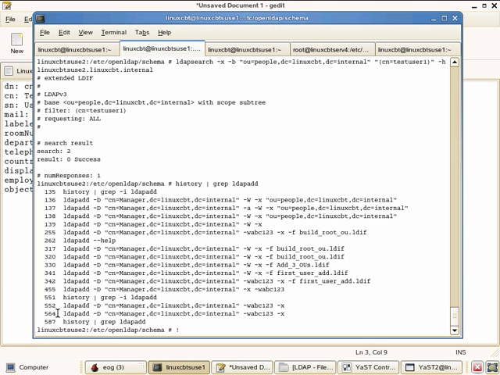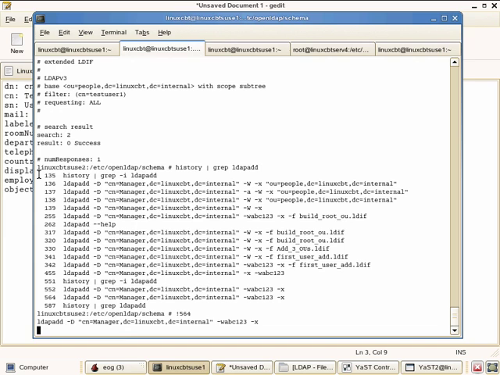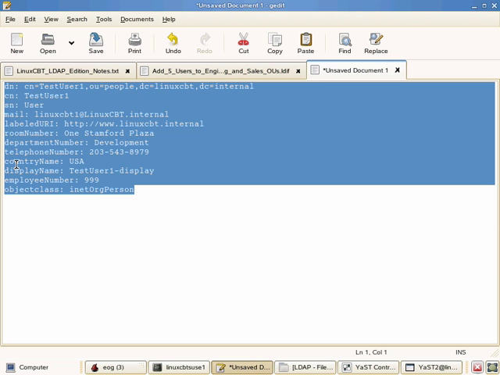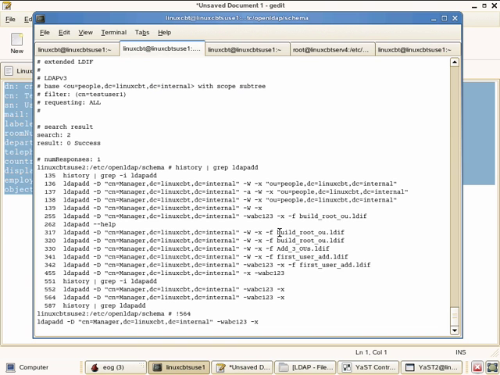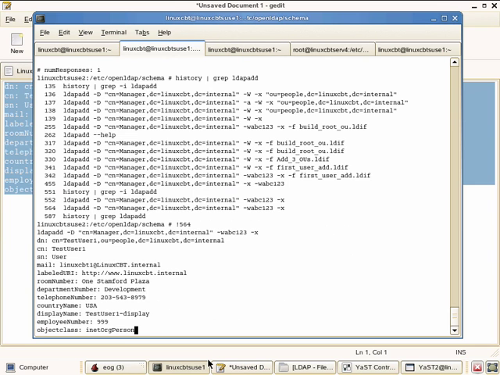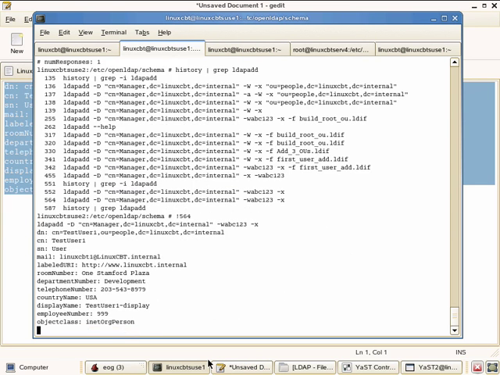So that'll be, and that's this particular record. 564 will prompt on the command line for us to paste the contents of this new user, which we've just deleted. So the user becomes a new momentarily with, by the way, new fields: country name, display name, employee number. Let's paste the contents. Control D.